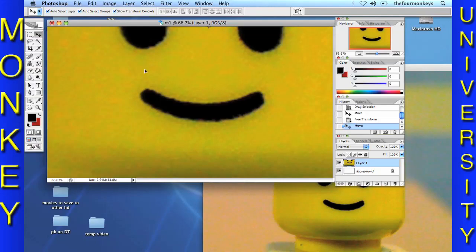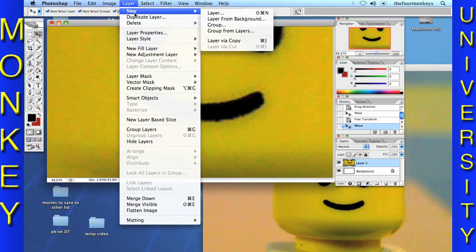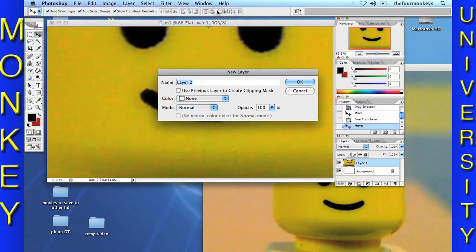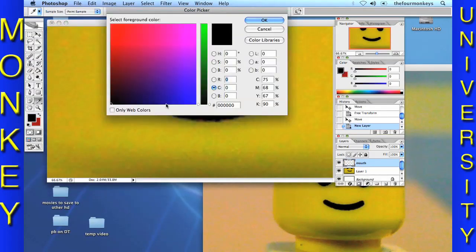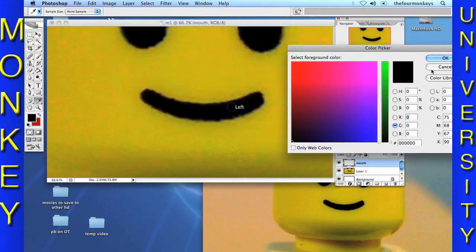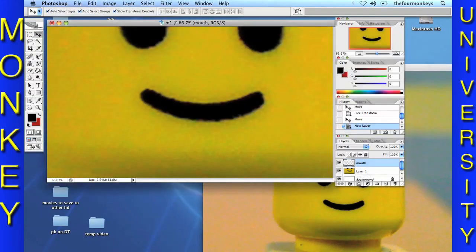Even though you don't need a photo editing program that has layering, having one that will do layering will help in the next few steps. First, create a new layer and trace the mouth of the minifigure. It helps to copy the color of the mouth from the picture instead of using just a black mouth. More complicated minifigure mouths will take extra effort and care. Make the hardness of the brush 100%.